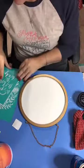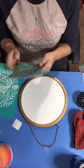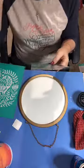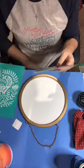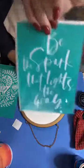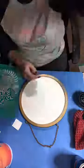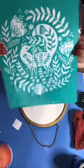That one's cute. This one is not sold, but this is one of the things they did give us, because our theme for the weekend was spark, what gives you the spark in your life. So this says, be the spark that lights your way. So cute. And the fox. Look at this fox. Isn't it beautiful? We're going to do this one tonight.